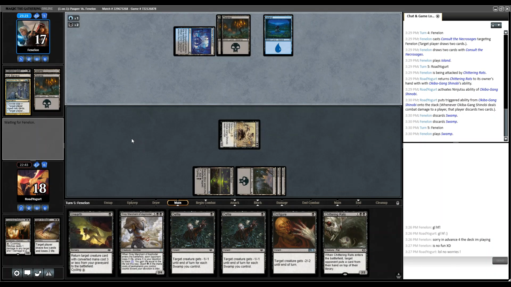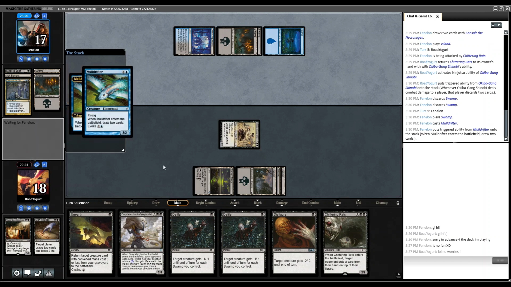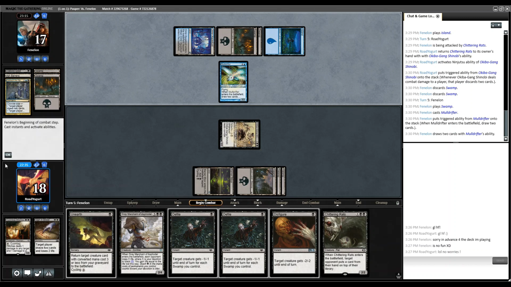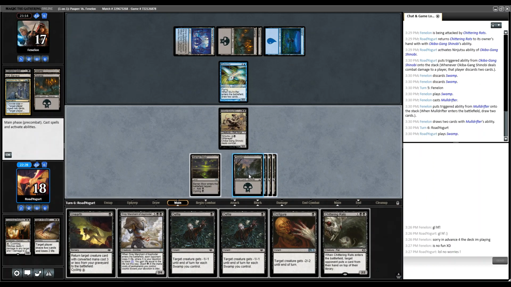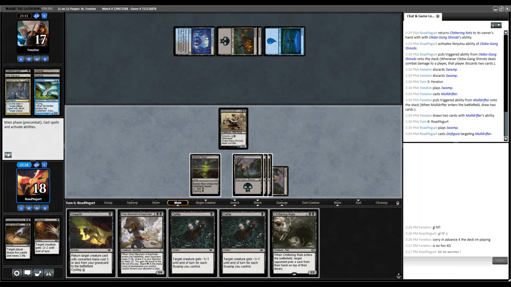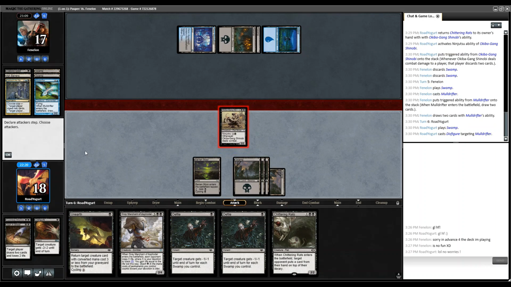So they play another Swamp and a Bone Drifter. Okay. So they're gonna draw 2. We will Disfigure that. And we're gonna make them discard 2, and then we're gonna make them put 1 back on top. We draw Swamp. Play Swamp. We will Disfigure. The Drifter's gonna die. We'll go to combat with our Okiba Gang. Get them for 3.